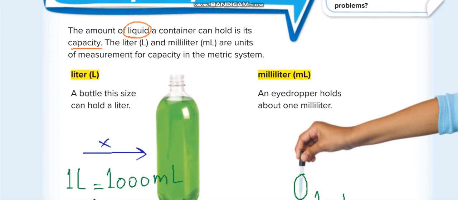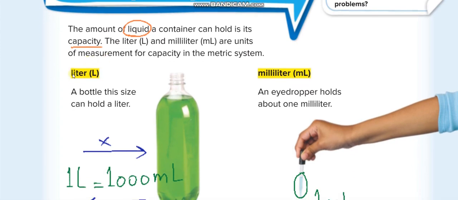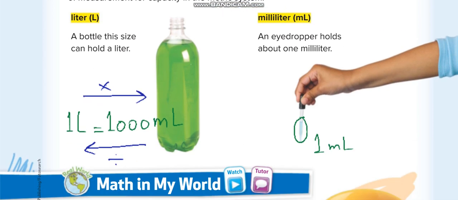To measure liquid things we have two units: liter and milliliter. The short form for liter is capital L, and the short form for milliliter is mL (small m and capital L). Now a milliliter is a small unit.